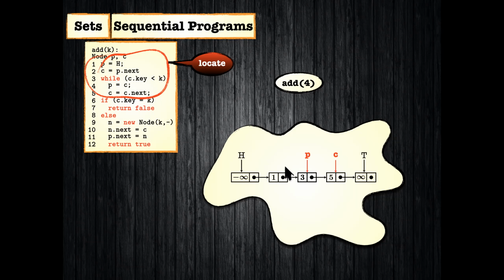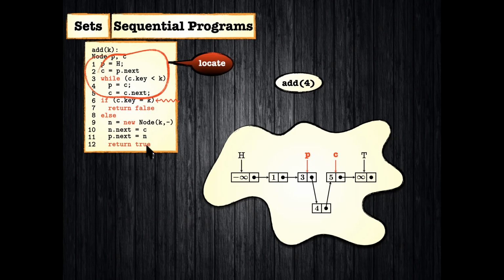So in this example, these 2 pointers, the current node and the previous node, you have now found using the while loop. And now you can go to this if statement and check whether you are equal or not. If not, then the element is not already there. So this means that you add the new node here with a 4. And in such a case, you have changed the state.